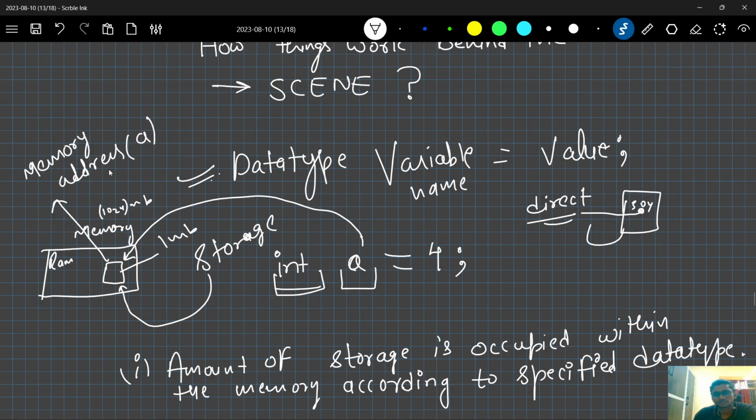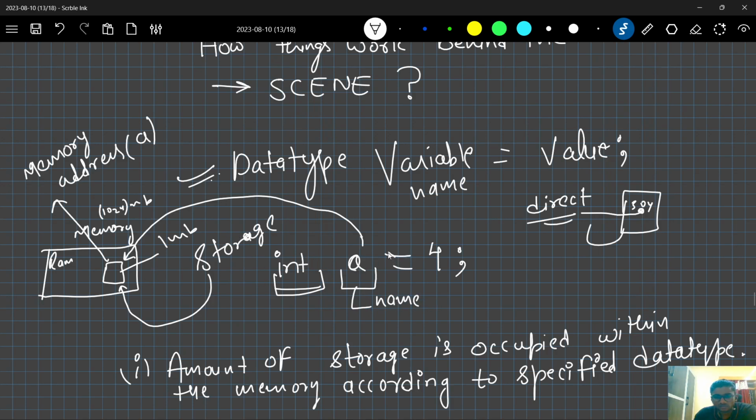So basically it is a direction or sort of identity for the storage area. So it's the name for the storage area.